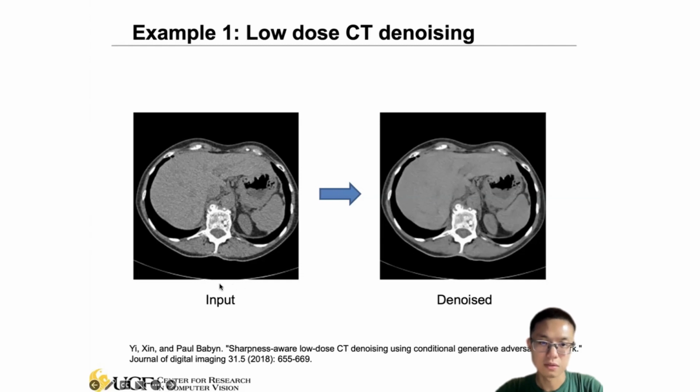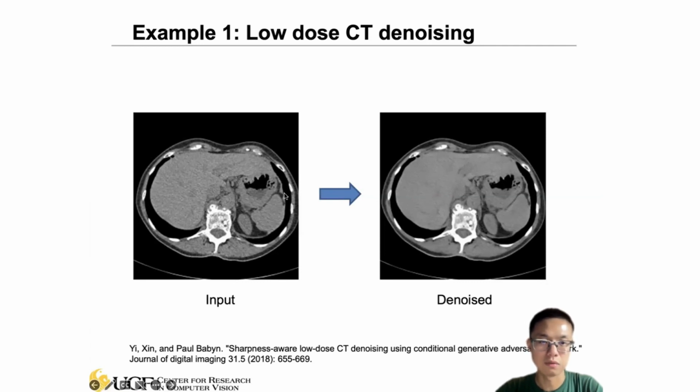Because we know that computer tomography uses ionized radiation to generate the image, right? But this kind of radiation may raise concerns for the patients. So they don't want to be exposed to a high dosage of this kind of radiation. One way to address that is to use a small amount or low dosage of radiation to generate the CT. But the limitation is that the resolution of the generated image will be low quality, okay?